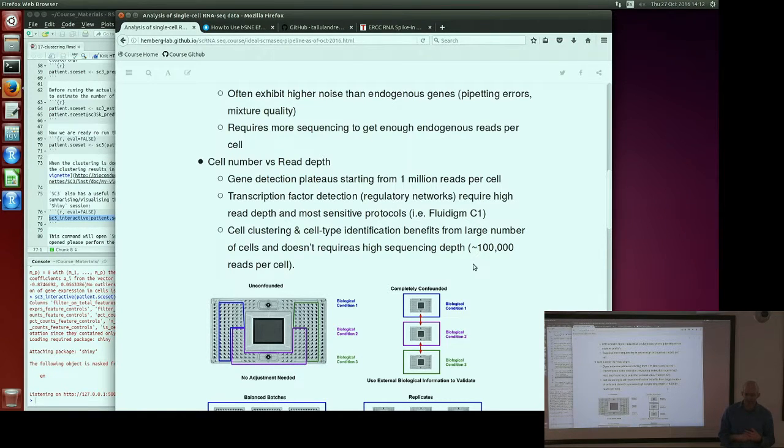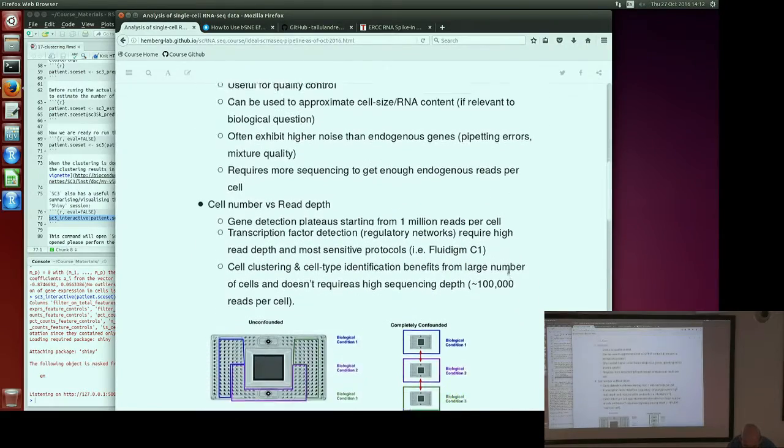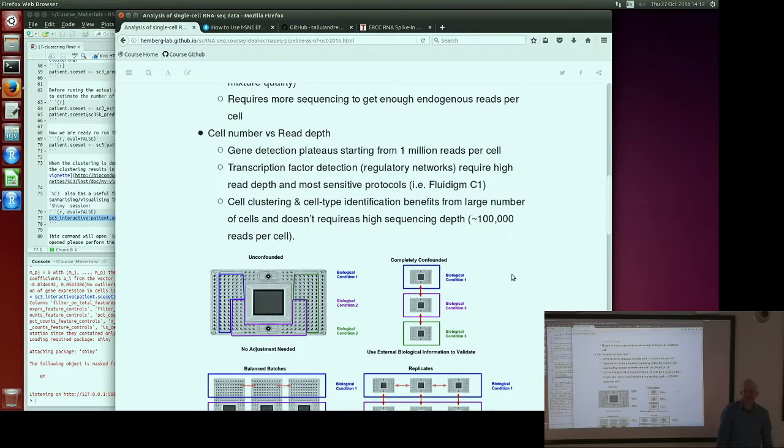Another aspect which I don't think is on here is what type of protocol to use. There are two main types: the tag-based ones, which is related to the UMI versus no UMI question, and the full-length transcripts, which try to cover the entire transcript, versus the ones that are more 3' based.